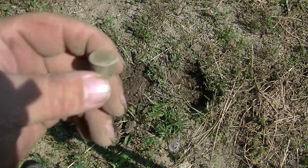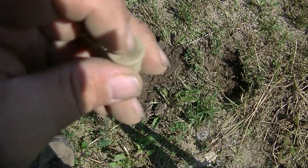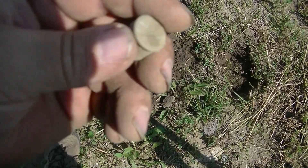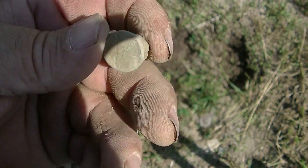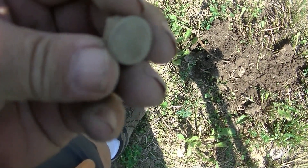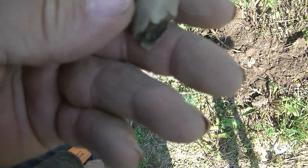I actually thought it was a button when it first popped up, then I realized it was some kind of bullet casing. I thought it was maybe an old .410 or something, but it's not. It's a copper jacket - almost like .50 caliber. I don't know what it is, maybe it's a buffalo gun. If anybody can tell me please let me know in the comments. I don't see any primer hits - I don't know if it's a rimfire or what. If anybody could tell me I'd appreciate it.